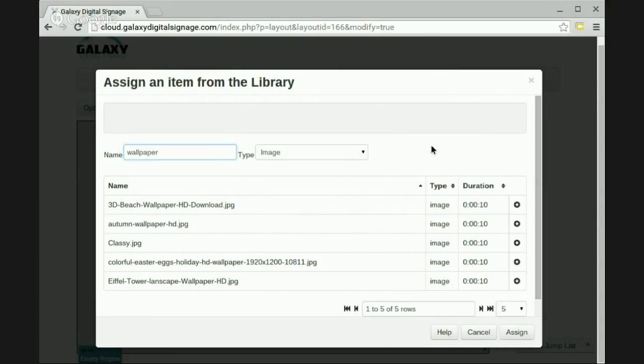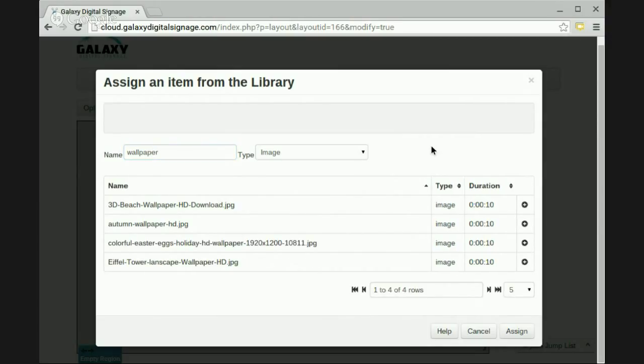Okay. And once I've completed that, it's going to shrink down my list. Now, working with the library is one of the quickest ways to add content to your digital signage displays. And if you've done your work on the library ahead of time by adding all your content items, it's just a matter of scheduling them with the existing durations that have been previously set when we uploaded them.